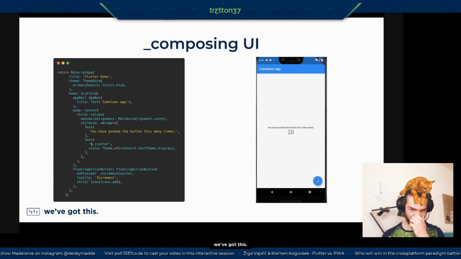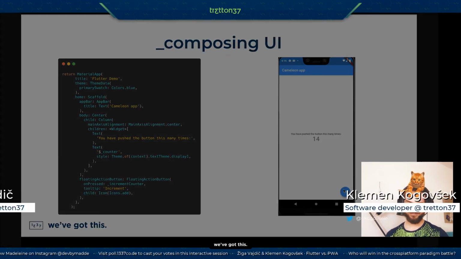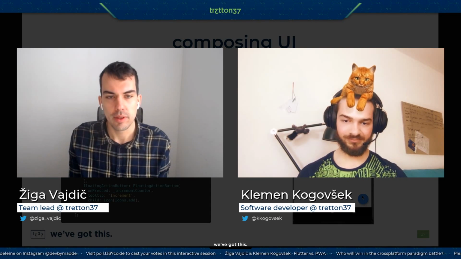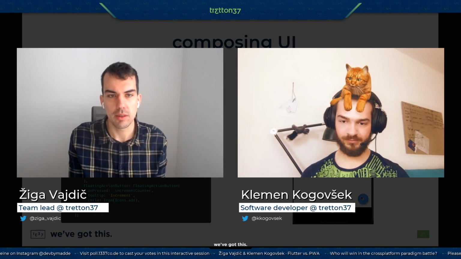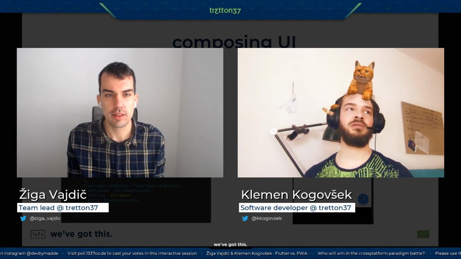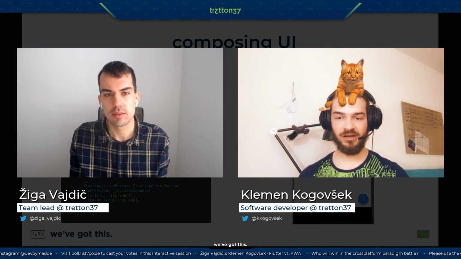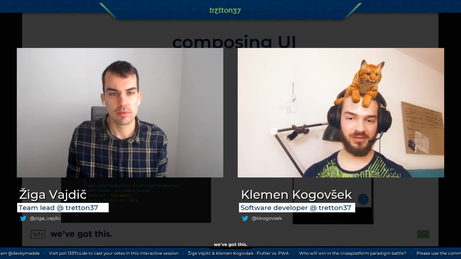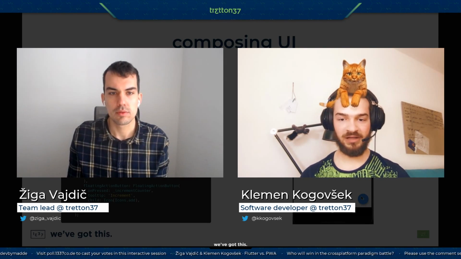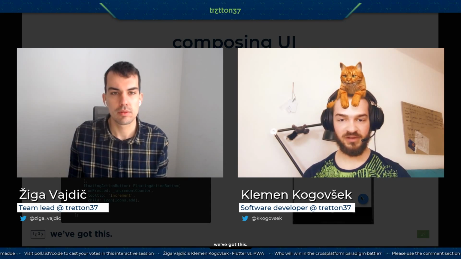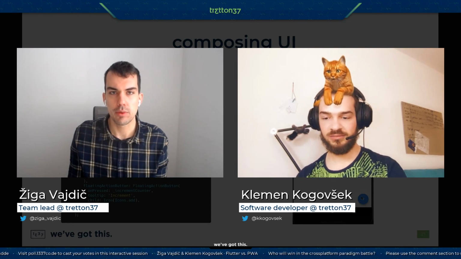Coolio, awesome. And all this looks very easy. I mean, it's very easy for me to understand the code. But what about platform-specific code? I'm sure there are cases where I would need to write that as well. Yeah, when it comes to platform-specific code, it usually means that there's not a library yet on the market that would solve your native problem. And you can easily write your own platform-specific code and just bridge the connection between platform and Flutter. Can you show us how that would look like?